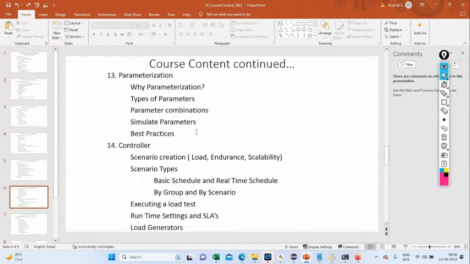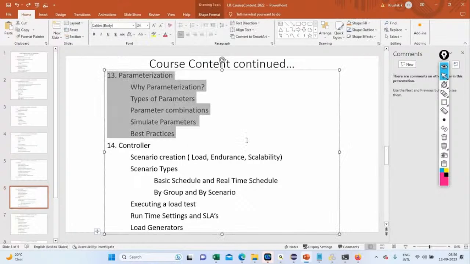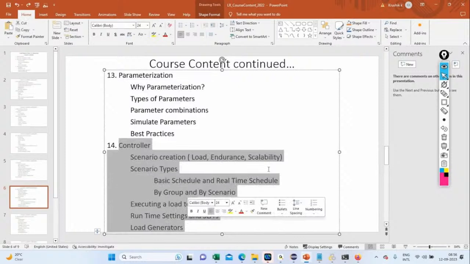Then till here the scripting part is completed, and after this we actually practice on various applications. Multiple applications we will practice. Then we develop end-to-end scripts. When I say end-to-end scripts, we implement parameterization, correlation, checkpoints, naming conventions, think time, all the concepts that we will implement. And then we will go to Controller or LRE, and we will try to create a scenario, upload the script there, create a load test scenario, endurance test scenario, scalability test. And then we trigger the test from there.